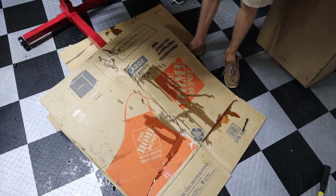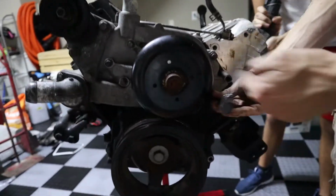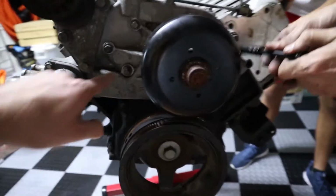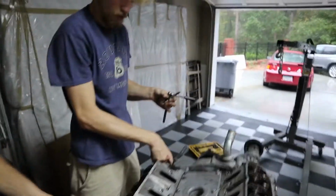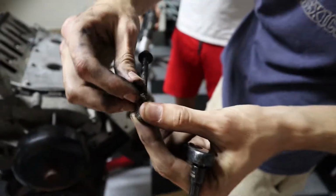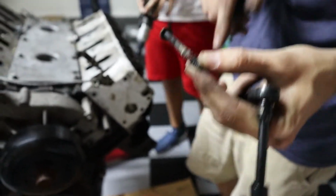Importance of cardboard. Make sure you cardboard it up. Quinn is almost done taking off the water pump. So many bolts. There's like three right there, three right there. Here's a good thing to look at to know you've had a water pump done before. When GM builds their blocks, these bolt holes will go right into the water passages. So you see how this has RTV on it. That means this water pump has been done before, because that wasn't done from the factory. That's an aftermarket thing.